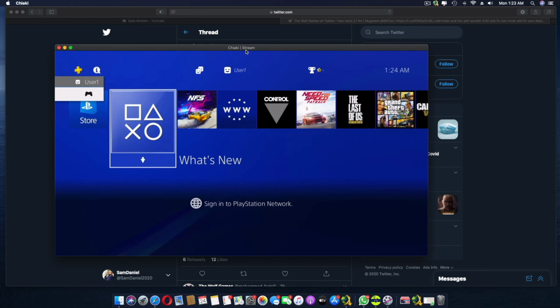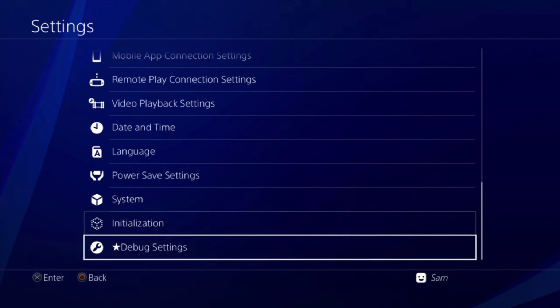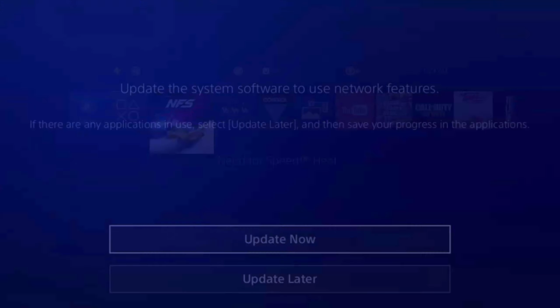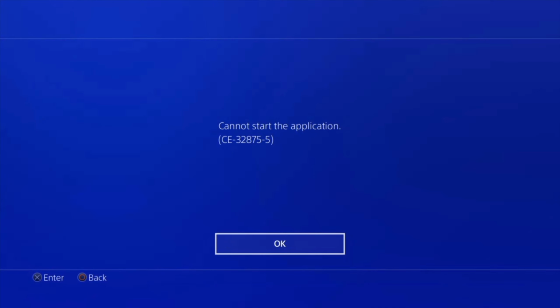However, you're going to notice something different now. Though I'm back from rest mode, it works perfectly fine. And I'm going to go check the jailbreak, go to settings, all the way down. It is still jailbroken. But however, when I go and try to run a game again, like for example, Need for Speed Heat, there you go guys, it gives me this error, cannot start the application.